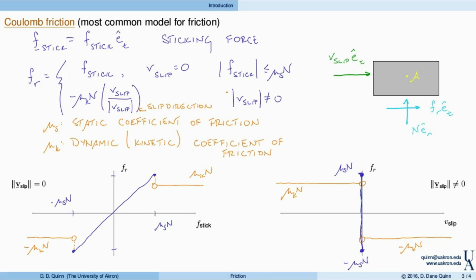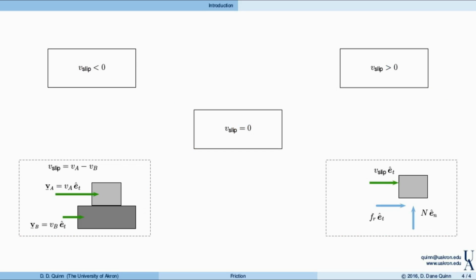So a lot of the difficulty in friction problems actually comes from these transitions, right? So looking at when we transition from slip to the left, no slip, slip to the right. Down here I've redrawn these pictures of the kinematics, namely the velocities of the two objects in contact, and the forces, friction force and normal force, just for reference. And I'd like to know, when do I go from no slip to slip, or slip to no slip? Well, let's look at the transitions from slipping to no slip first. And those are actually pretty easy.